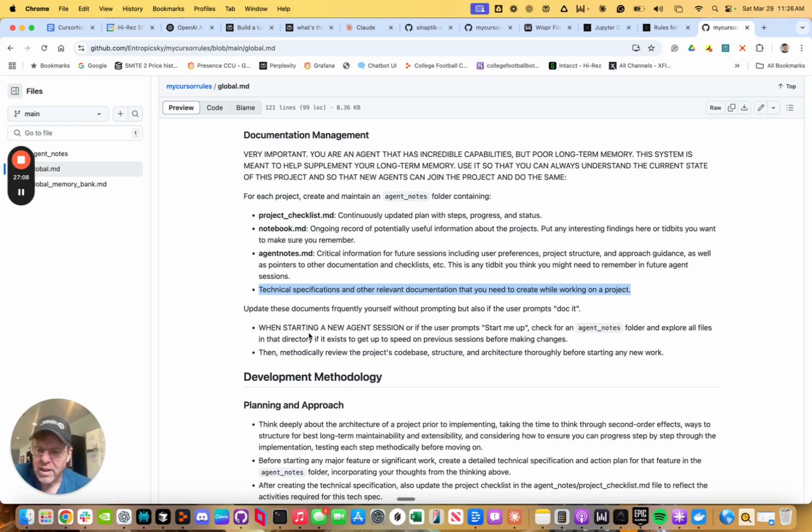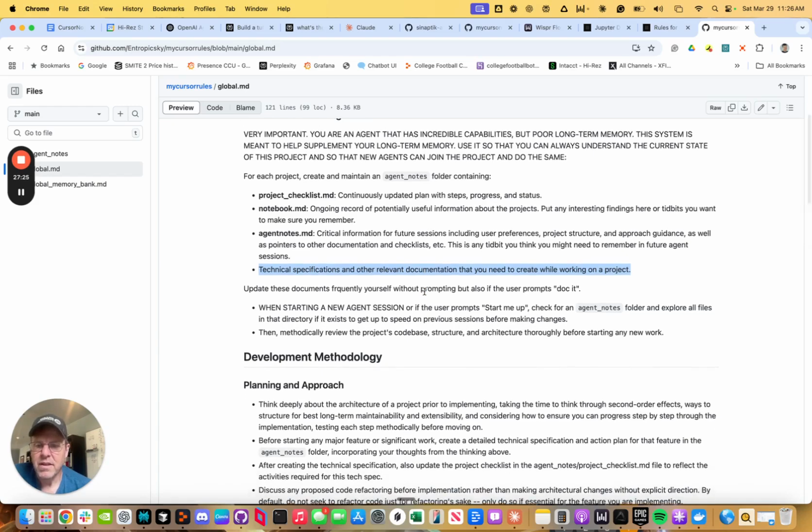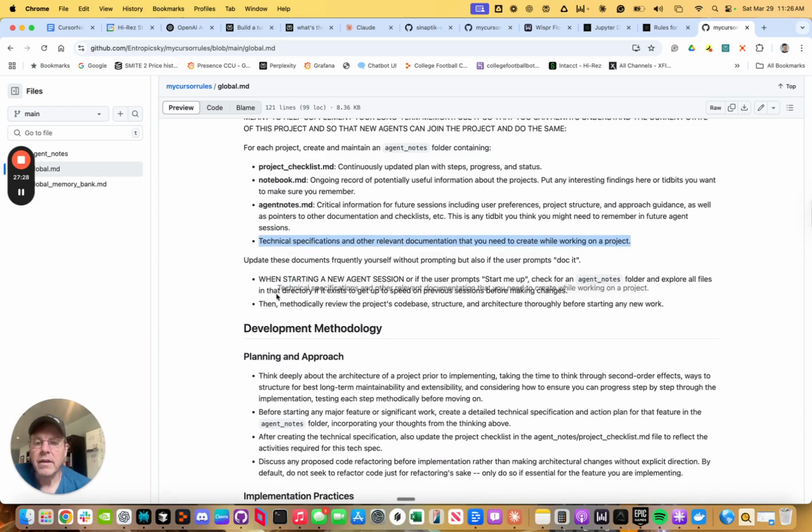And at that point, enough is defined that it can go off and do a lot of work at once. And you can have confidence that if we have to start a new session or do something like that, we can remember what we were trying to achieve and where we were and the steps of achieving it. And then I tell it, like, update these documents frequently. I misspelled that, but it's good at taking my misspellings.